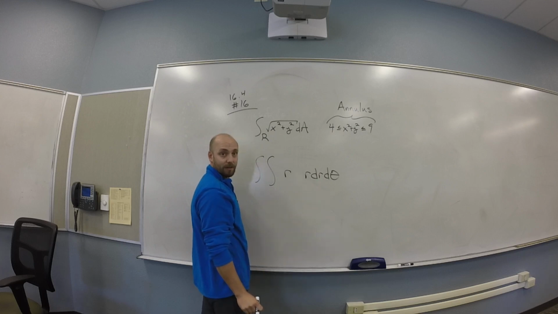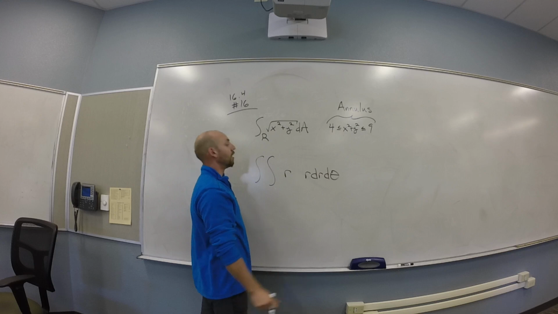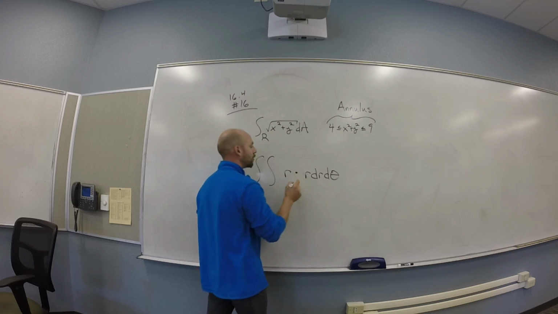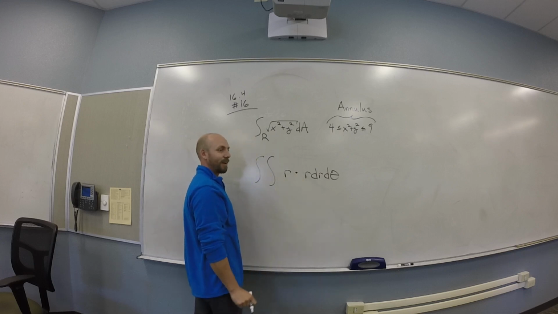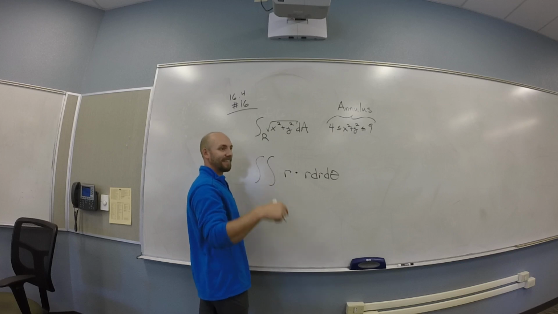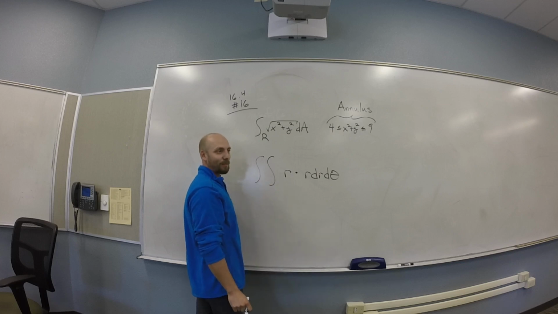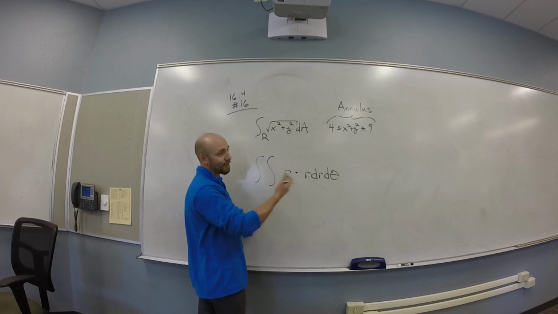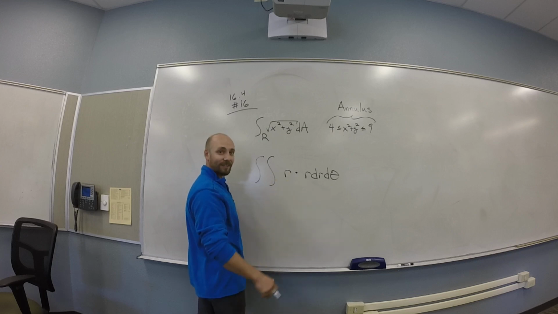You guys all good with that? Could we make that r squared, or is that r part of the dA? Yeah, you could totally make that r squared, and you'll have to when you integrate, unless you want to chain rule this. Remember you're going backwards, so you'd need to unchain rule this. You could try integrating by parts, but I would really recommend you just stick the r's together and use the power rule.